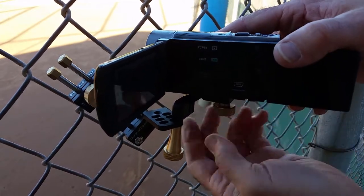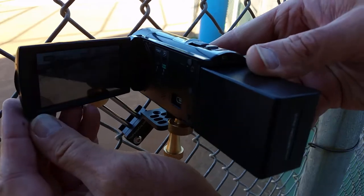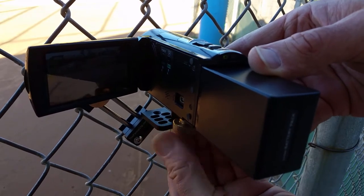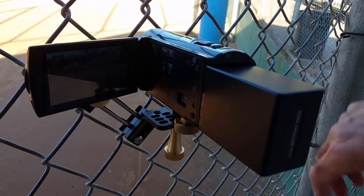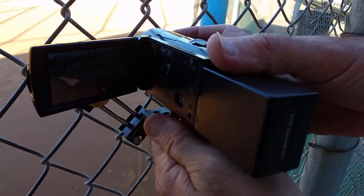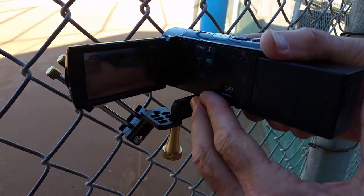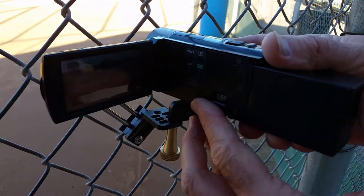Want to move that around, pull it over this way, go hard to first base, get that shot. It's easy. You lock that in right there. You want to get all the action, go right down the middle. You've got a lot of motion in here that you can take advantage of.